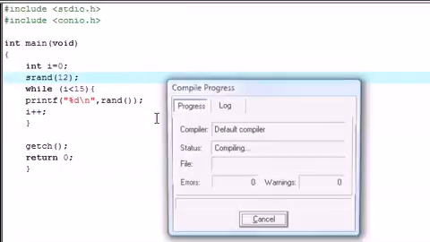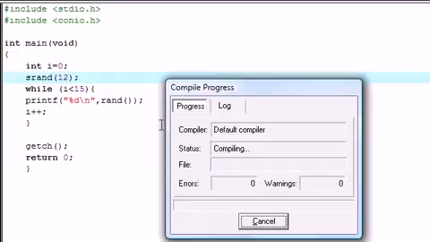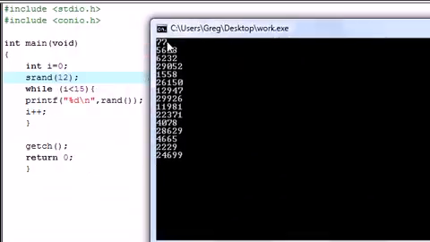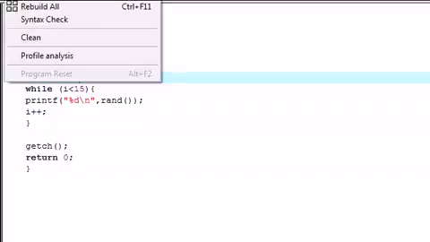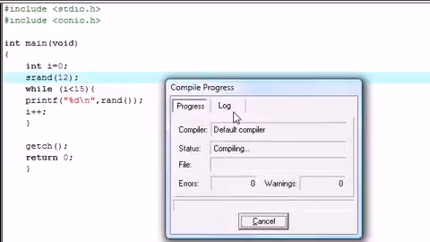You got 40 last time, I can't remember what it was, but it started with 41. Now you see it starts with 77 and gives you a whole list of random numbers. So that's what seeding a random number does. But the problem with this is it doesn't just work all the time.